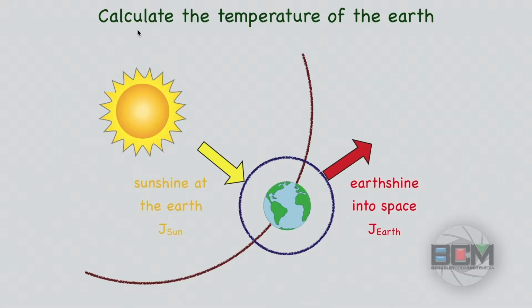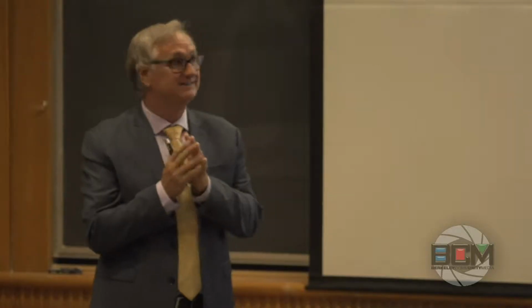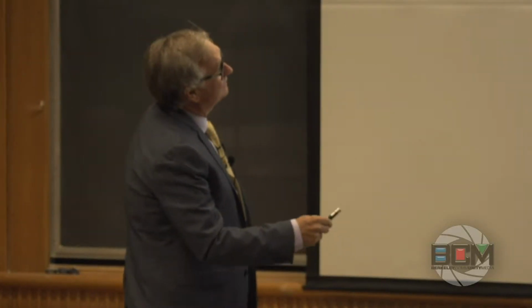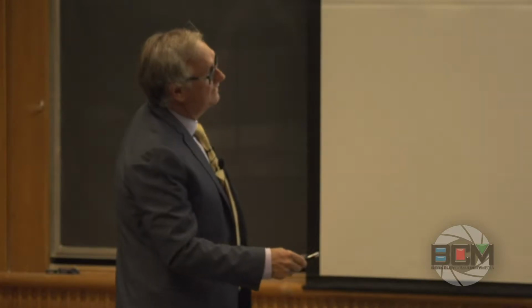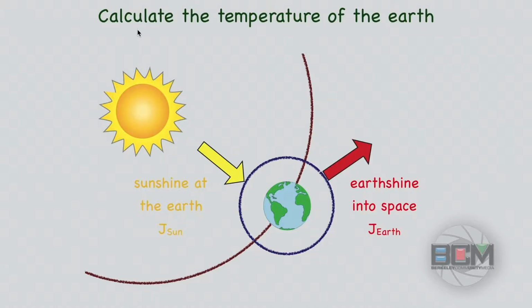One of the most fundamental concepts in science is the conservation of energy. In this context, we have the sun producing sunshine, and that sunshine falls on the planet Earth. The planet Earth is also an object. It also has Earthshine, and we radiate back into space. The conservation of energy says that the amount of energy that falls on the Earth from the sun is matched by the amount of energy emitted by the Earth in terms of Earthshine.